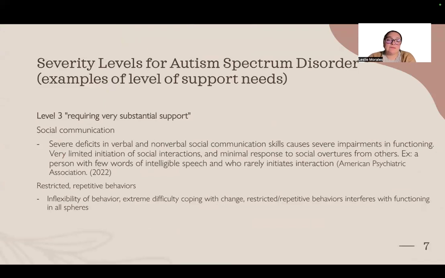There are three levels for autism spectrum disorder, or three severity levels of autism spectrum disorder. And first, we're going to be discussing level 3, which is requiring very substantial support. This is the highest level of support an individual may receive. This level includes individuals with severe difficulties in communication and inflexible behaviors who need intensive support to navigate their daily routines. In most cases, these students have one-on-ones with them at school.